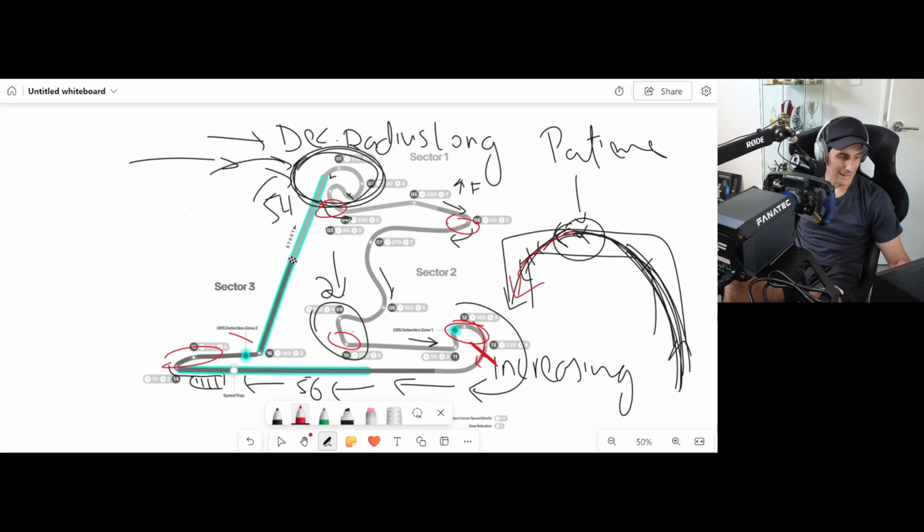Now the last corner, again, I like to use the downshifts. I think it's 2 downshifts and just go in, very gentle braking. It's all about carrying speed onto the pit straight. And there you go. That's a lap of China.